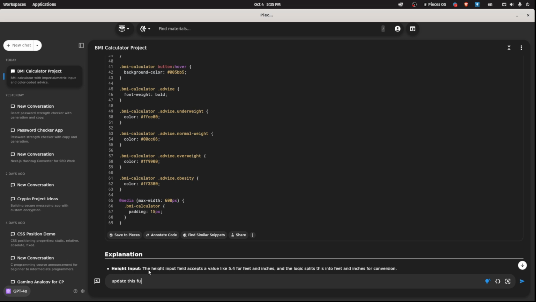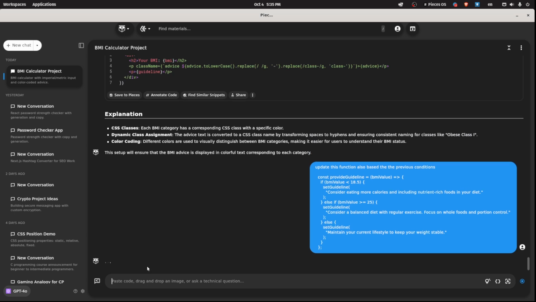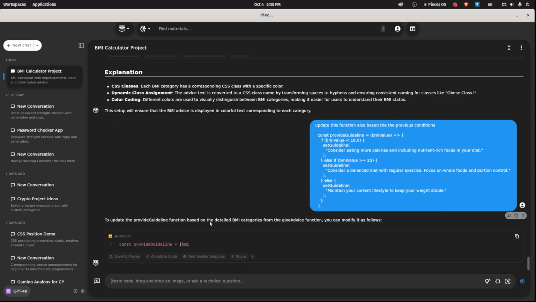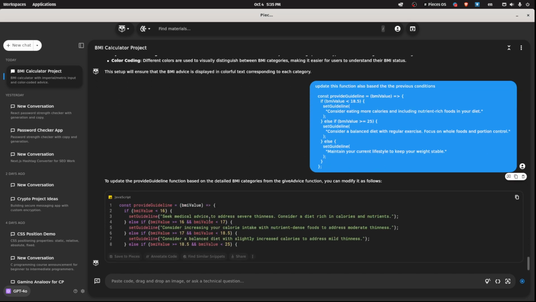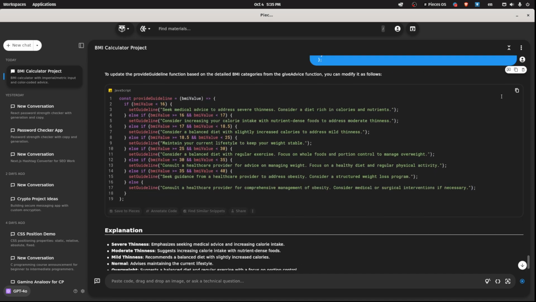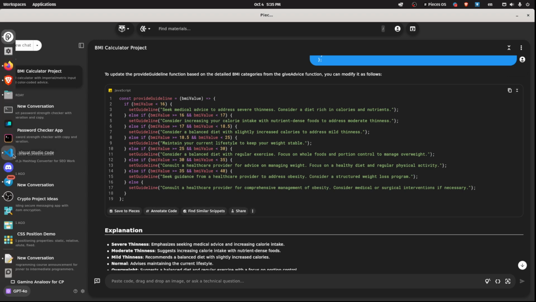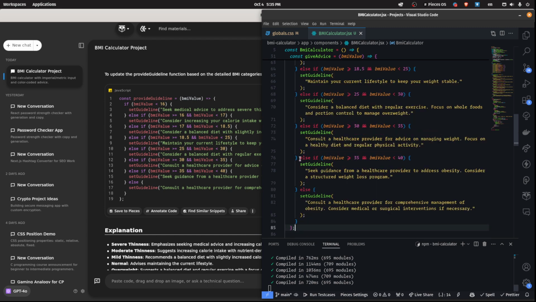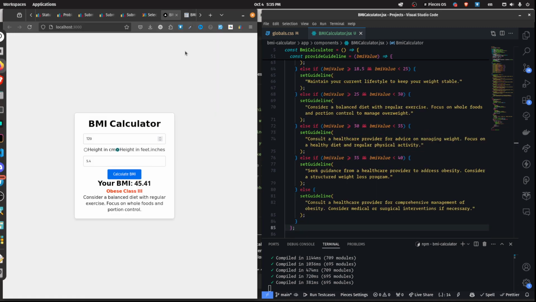Update this function also based on the previous conditions. Fine, as I want it. Okay, just replace it. Done. Save it. Go back to the browser.